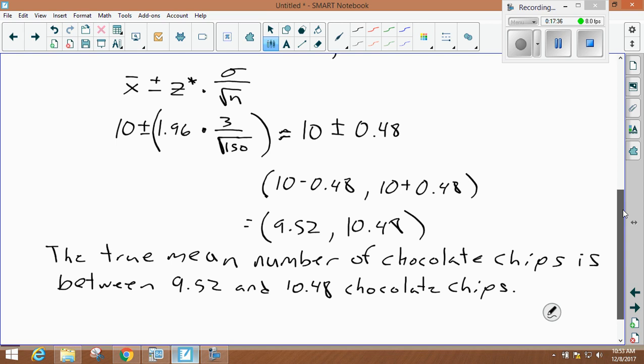I think that if I was running the chocolate chip factory, I would find that acceptable. We're not off by more than half of a chocolate chip, right? Which is, I don't know, maybe it's not negligible. Half a chocolate chip, sure. Per cookie? Less than half of a chip. Is that negligible? I don't know. Maybe. How many cookies are you making? It might add up to a lot of chocolate chips. Could be a lot of chocolate chips left out of people's cookies.